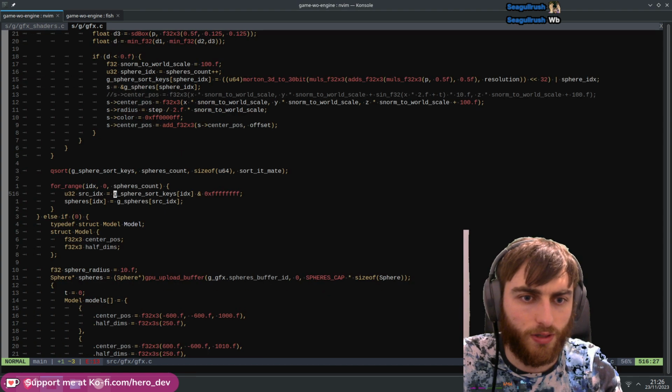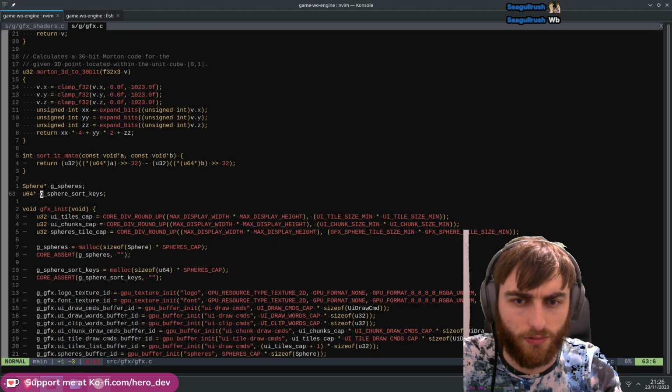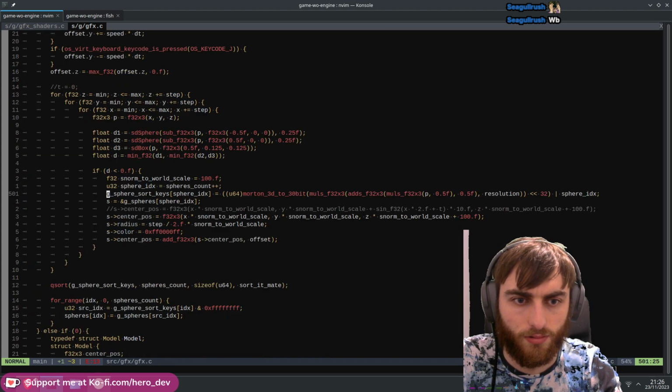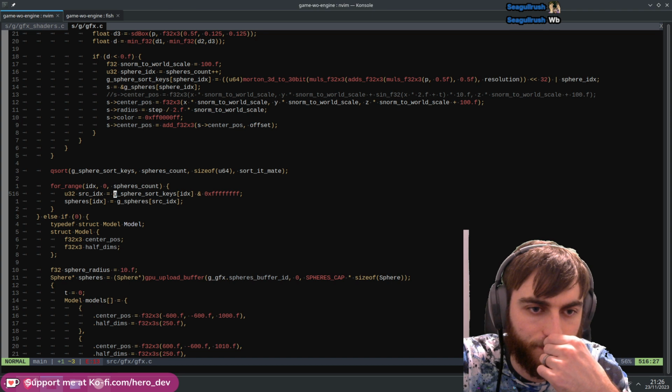So what goes in the sort keys again with the Z curve? Yeah, so it's in the high bits. But that's just also the index, isn't it? Yeah.